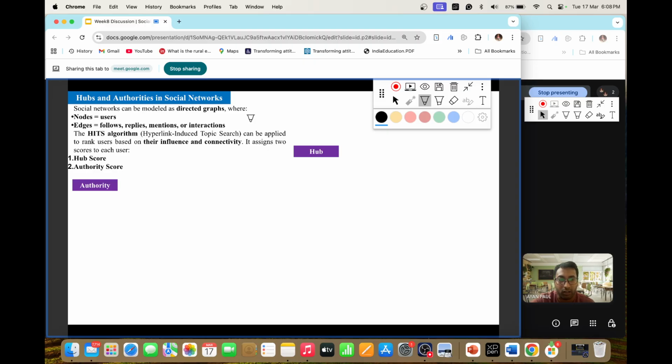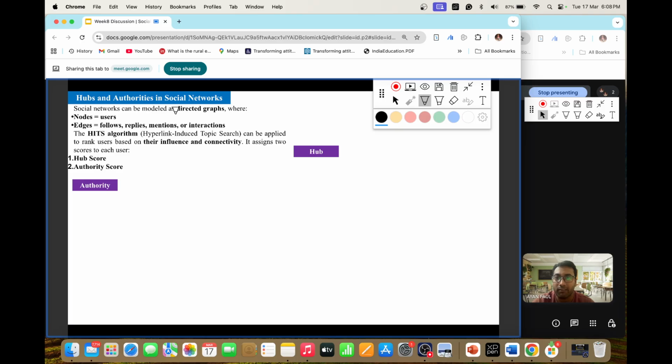Unlike friendship networks, those are undirected graphs. That means if you are friends with someone, that someone is also friends with you. So a friendship network is an undirected graph. But most of the web graphs and social network graphs, citation graphs, etc., are directed graphs. That means you may follow someone, but that does not imply that person will follow you.